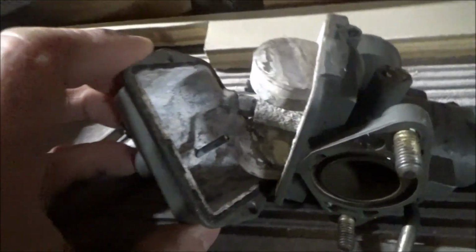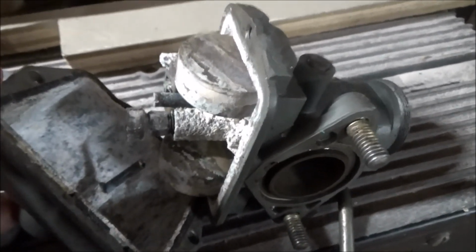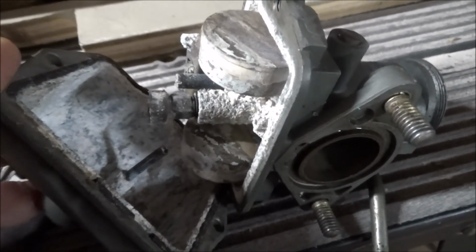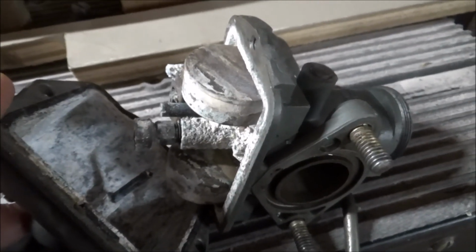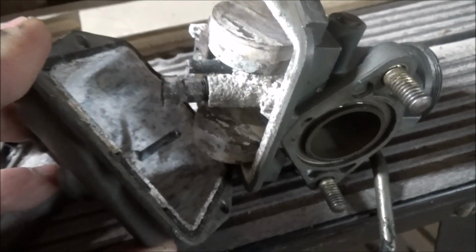What do you guys think about that? Is that pretty gross or what? So I guess if we're going to try it, we're going to try it right and clean all that crap up. I'm not even sure I can get the needle out of it. I might try, but I might give it a wash first and then see if that loosens it up enough, because it is crusty, nasty, white crud in there, and we'll see what happens.